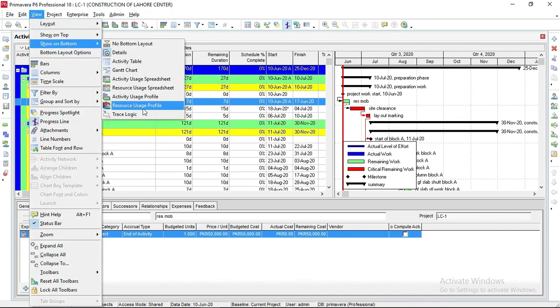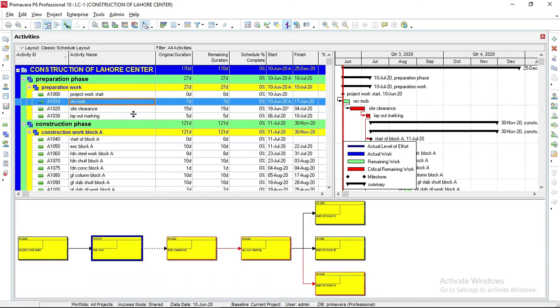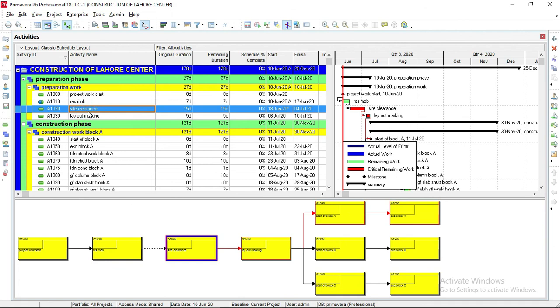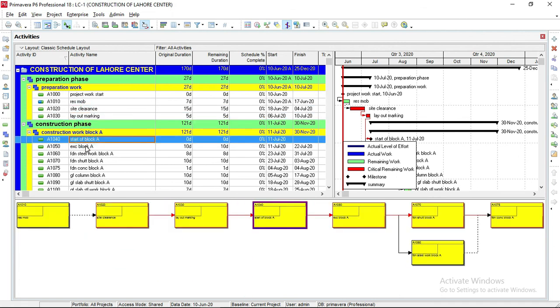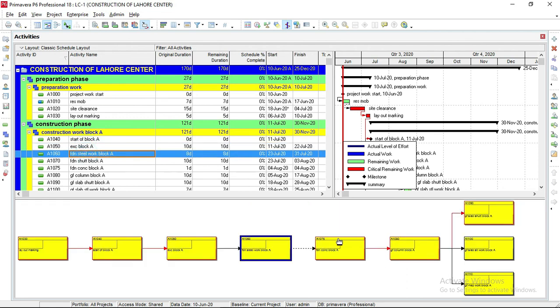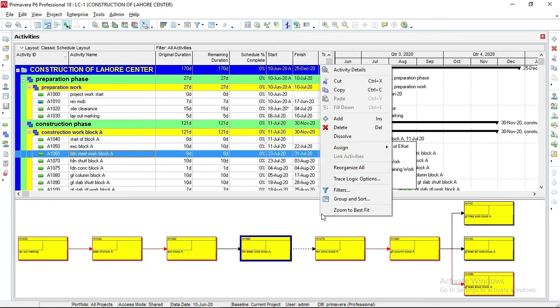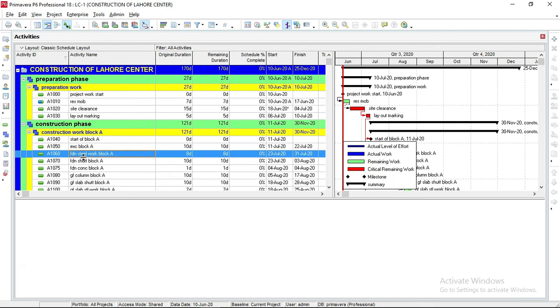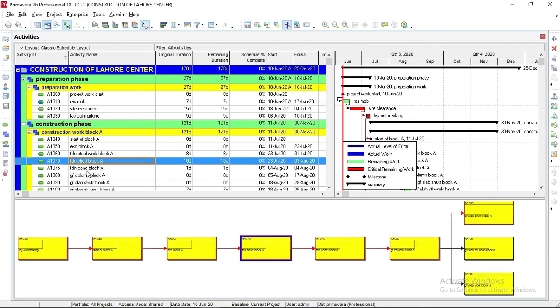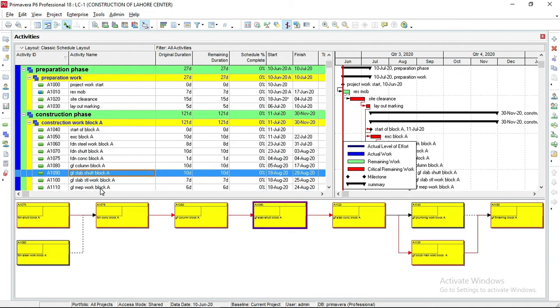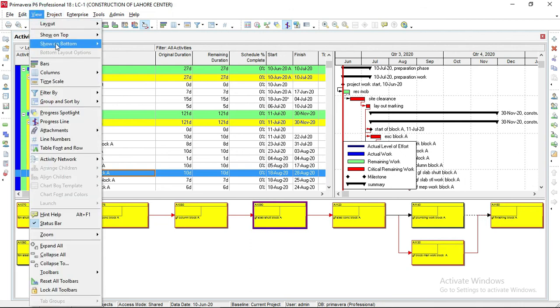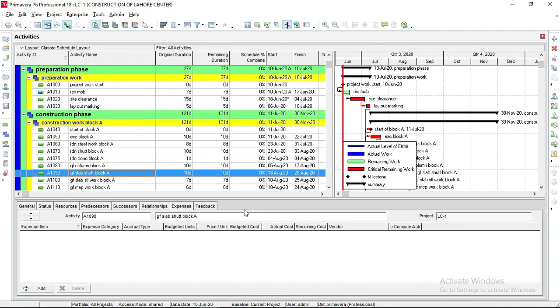Here it is, trace logic. If you select the activity, it will show you the trace logic. It will trace the activity by just selecting the activity. This is how we trace the activity logic. So again, go to view, show on the bottom, detail window, if you want to see the detail window again.